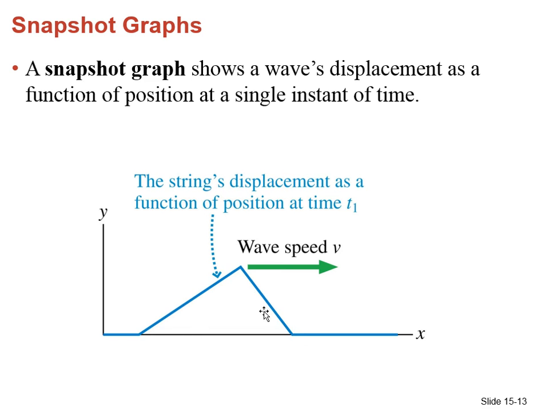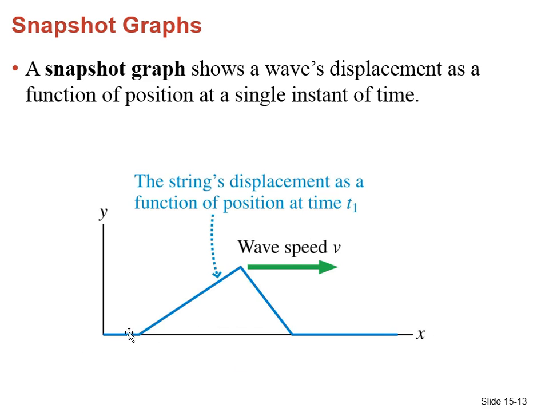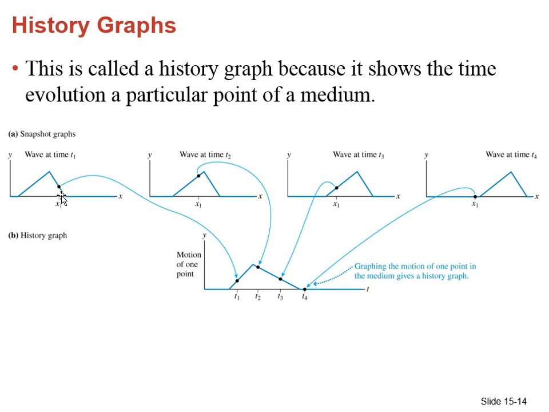If we graph waves, there's a snapshot graph, which shows, if you were taking a quick picture, what the medium would look like. Then a history graph, which was the graph of the wave at various times. I would add, it's the history of one point on the whole wave. The snapshot is going to show you, let's say this is a string, this point of the string, this point, this point. The history graph is going to pick one point. You can see they've got x1 throughout, and showing what happens to that point right there. Well, first it goes up slowly, then it hits the peak, then it goes down slowly.